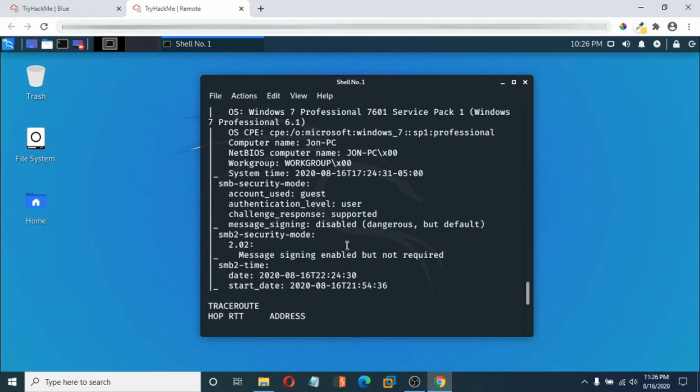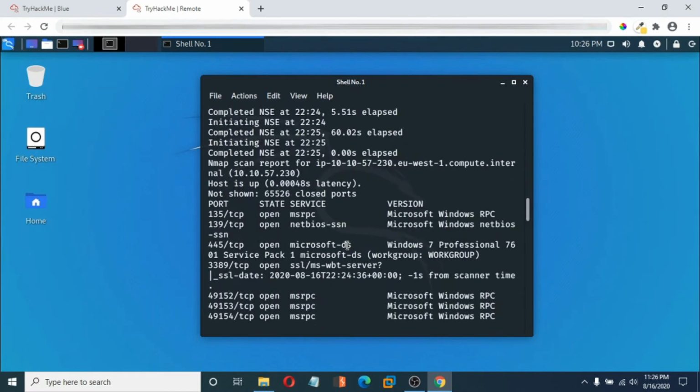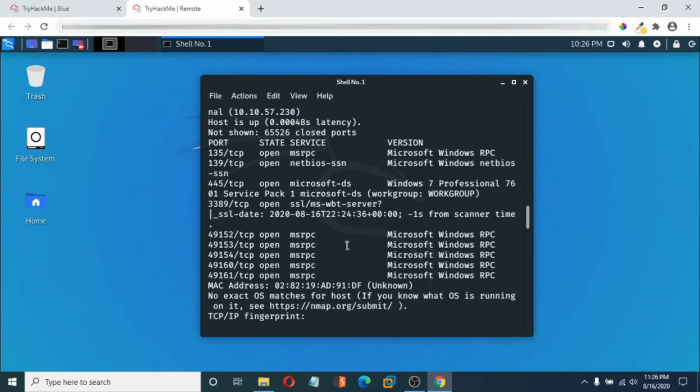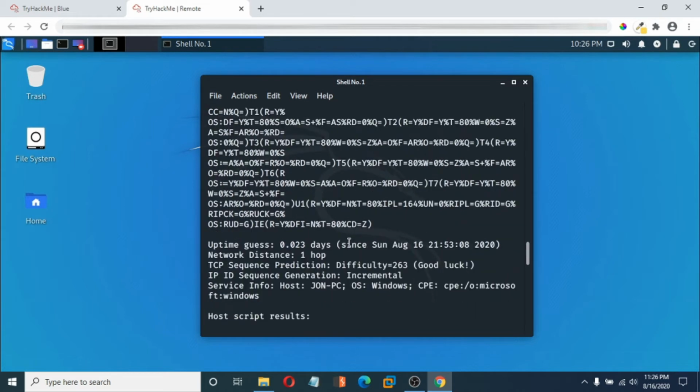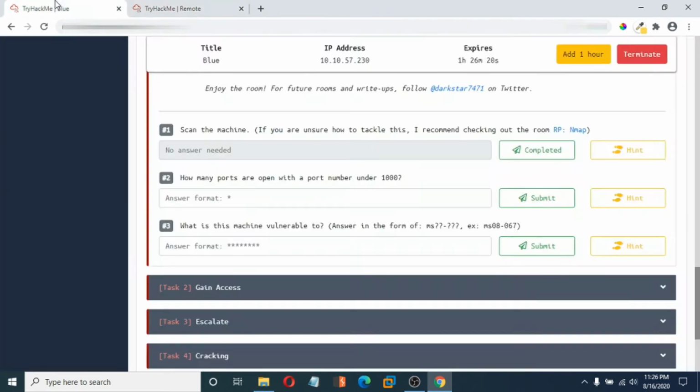If we scroll up here, we'll see there are quite a number of ports that are open. We can see ports 135, 139, 445, a whole lot of them. Now I'll come here. We say scan the machine. We've done that. It doesn't have any answer, so I just click on completed.